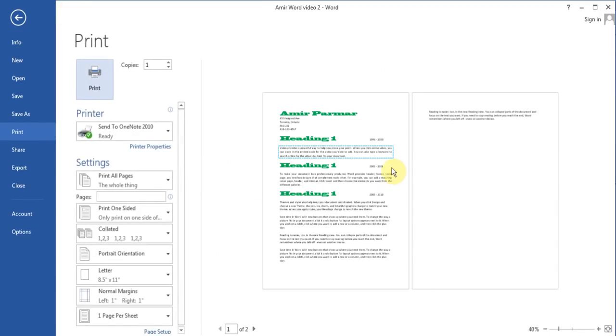So here it's showing me my 2 pages. If you don't see the 2 pages, just use the minus sign on the right hand side bottom. Reduce the zoom so it will show you 2 pages. So there's page 1 and there's page 2. What I want to do is make it fit in 1 page somehow. So I'll show you how you can start doing this.